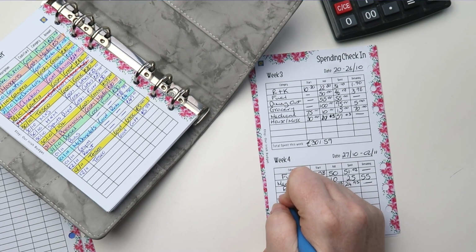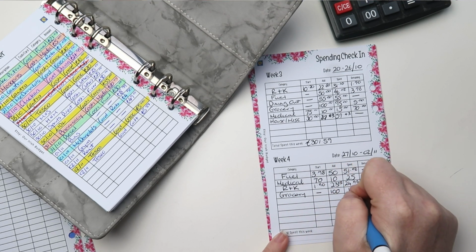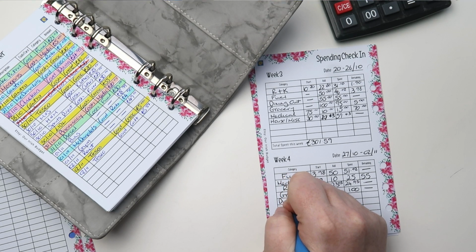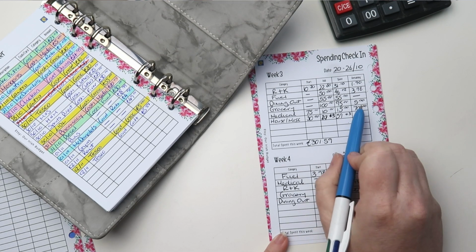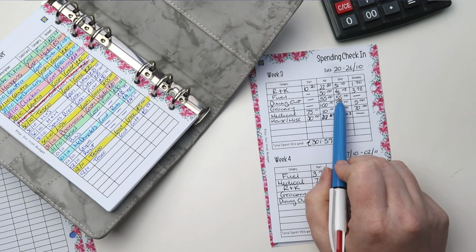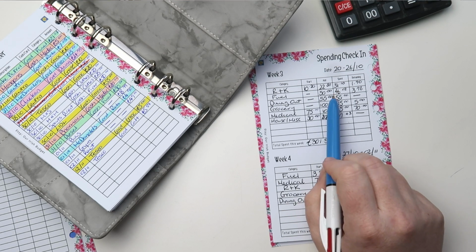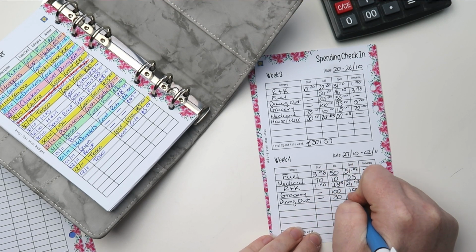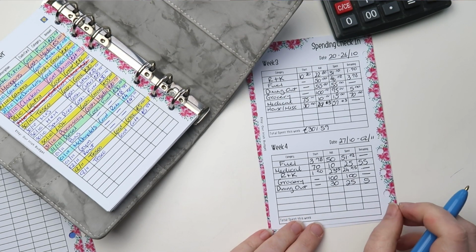Next one out is grocery. So grocery never starts with anything. We add €100. We spent €100 this week, so we're ending with nothing in there as well. Then we have dining out, eating out. Should be called takeaway because that's all we ever do. We started, you can see there was some overspending here. But now that I think of it, last week I did mark that off. So basically we started with nothing, we added 30, we spent 25, leaving us with 5, which we will use towards a scratch and or night away challenge.